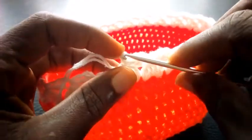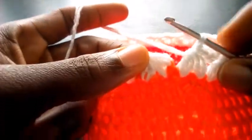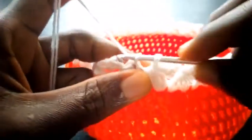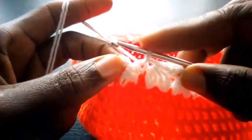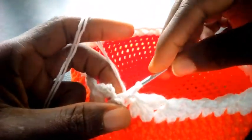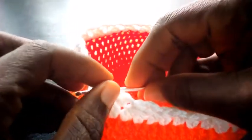So right now, I'm going to make a slip stitch. So I'm going to insert here a slip stitch. So right now I'm going to remove my hook like so. So I insert from the back. So I invite this in.